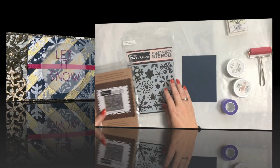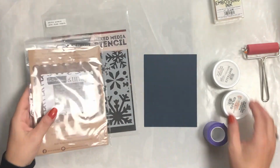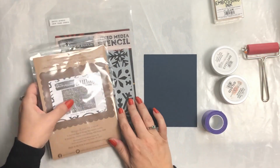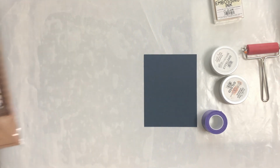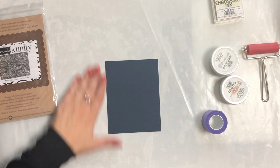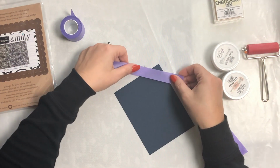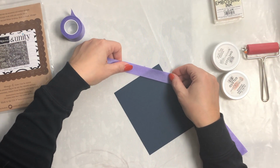I love embossing powder. I think it's so magical watching it melt. And so what I'm going to be doing is layering sterling and gilded embossing powders today. And I have a piece of midnight cardstock, and you'll see I have the Dance with Denim stamp over there.